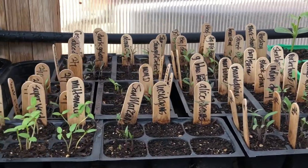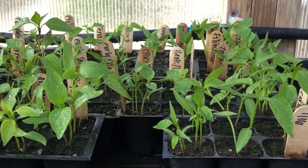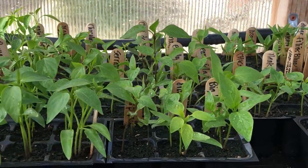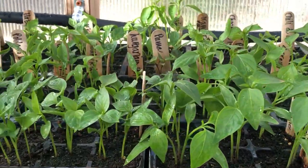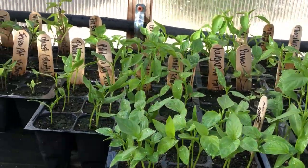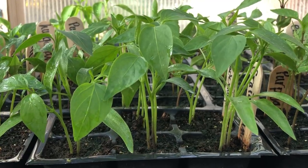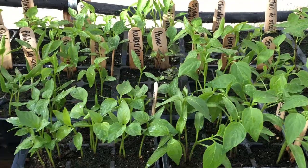If you love growing peppers and chilies, check out the link in the upper right-hand corner — it's titled 'Strongest Healthiest Pepper, Chili and Tomato Transplants for Large Harvests.' That's it for now — remember, something doesn't come from nothing. I hope you guys enjoy your week and enjoy your garden!